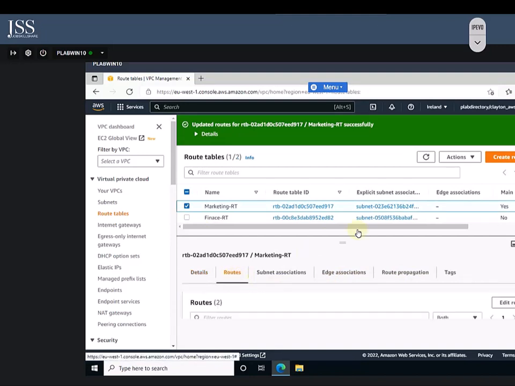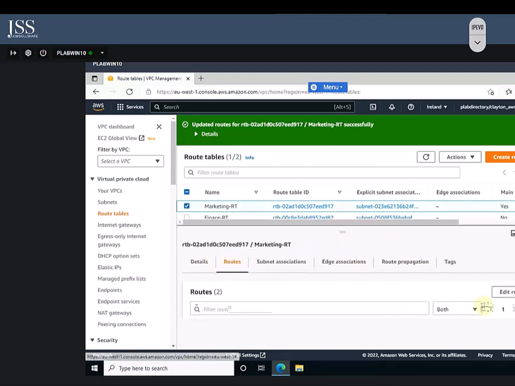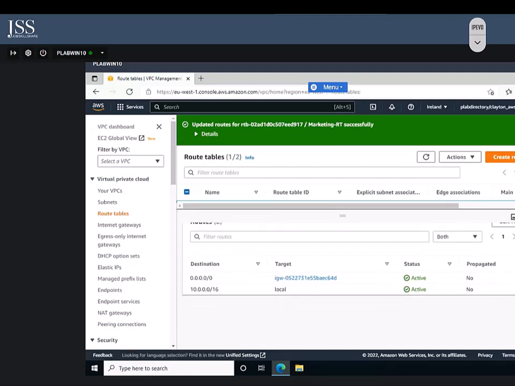If you click on the routes, as you can see, this is our local route 10.0.0.0/16 and it is active. Another one is the default route, for which I attached my internet gateway. So this is active as well.